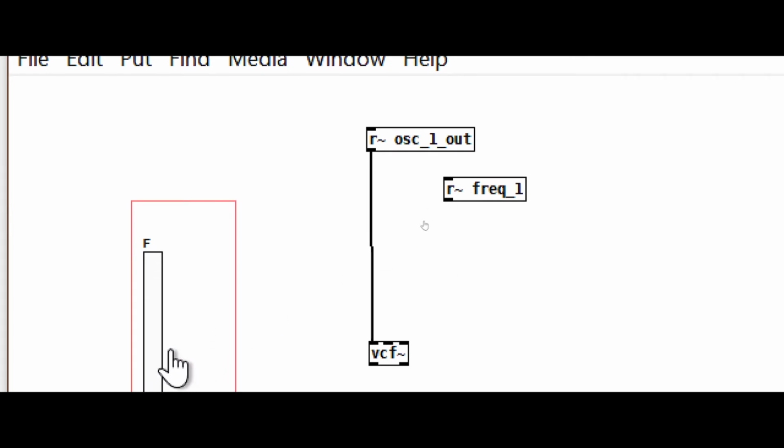Well, actually, what we want to do, let's do this. 18,000 in a message box. Or actually, no, we're going to do it like this. Swap 18, 1, 2, 3. Now remember what the swapped object does. Whatever you have as a creation argument, or whatever comes in the right inlet, comes out the left outlet. Whatever comes in the left inlet comes out the right outlet.